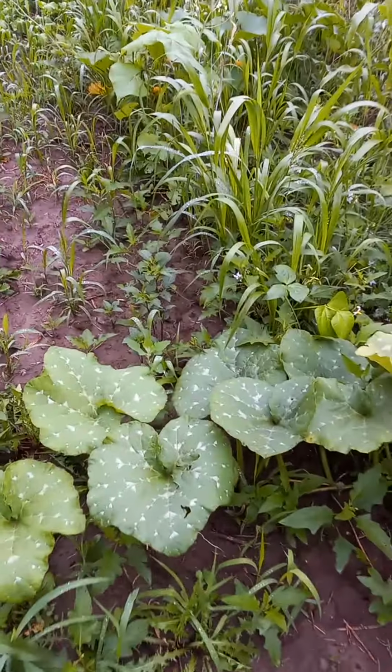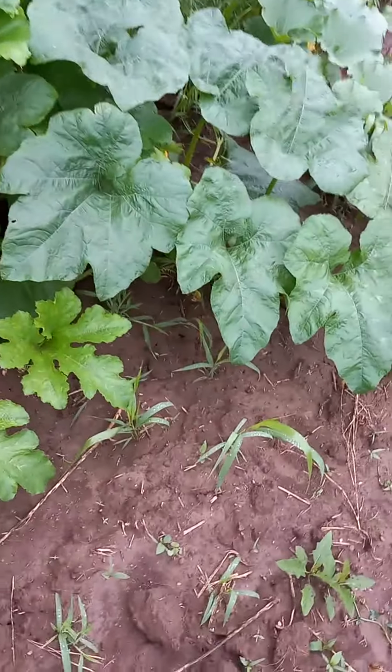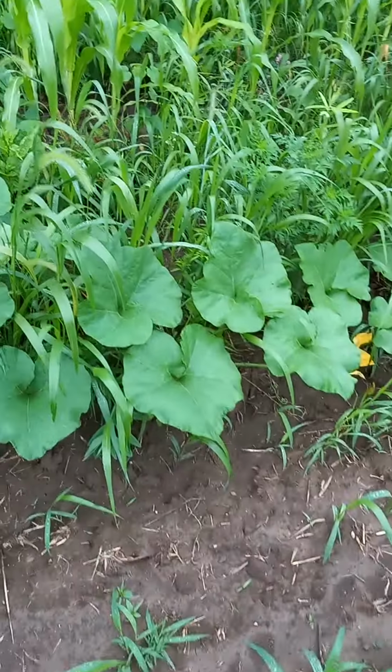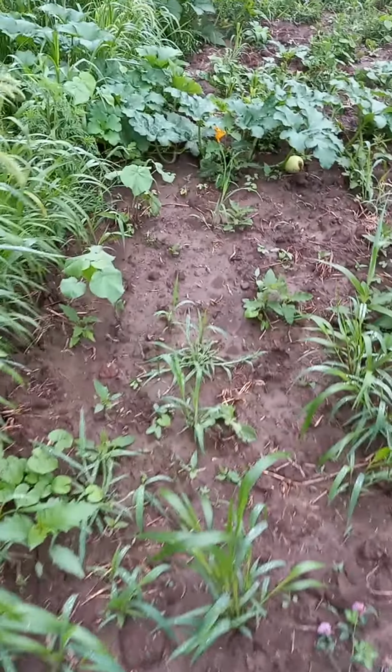But yeah, there's a pumpkin there. That might be my pink ones. There's 1, 2 pumpkins. Man, that's just no diseases yet, knock on wood.